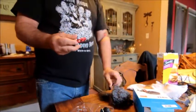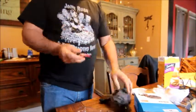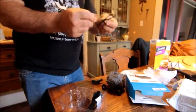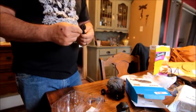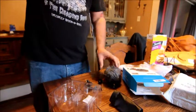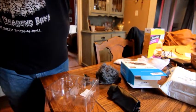Here's the mount. Put that on there. Watch me break the damn thing before I even put it on. And here's the cable. Are there directions? Okay, I was going to say it's supposed to have two cables. It does. So I'll get this hooked up and we'll see how it works. Where's the instructions? There are none. It's from China.